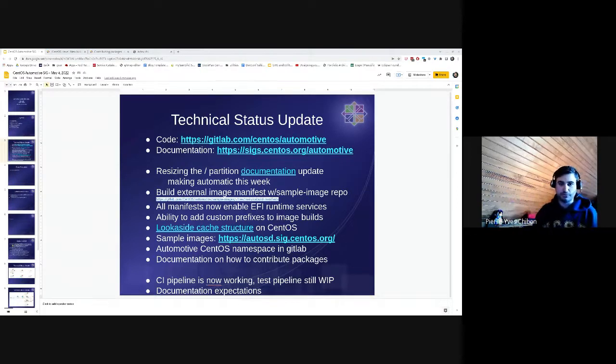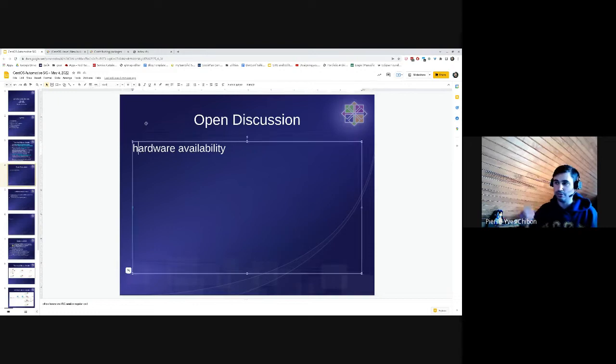So we need to figure out how to point people to the right location when they want to contribute to something. I don't have a good answer for that yet. Maybe just the description of the project on GitLab says that this is AutoSD, or this is the SIG only.